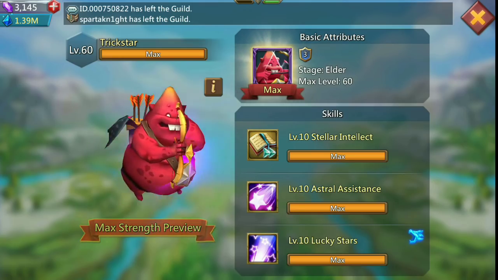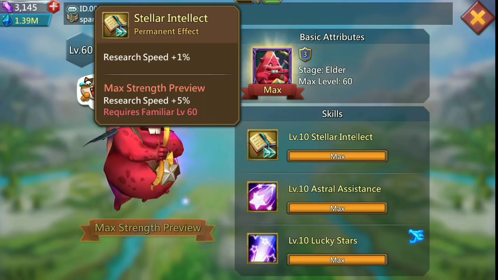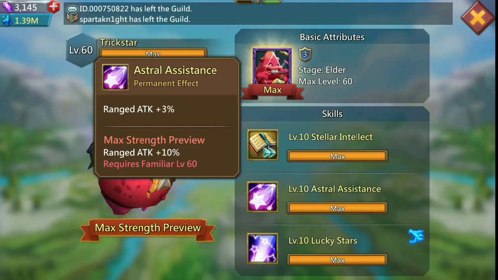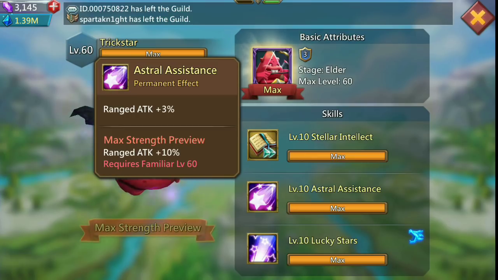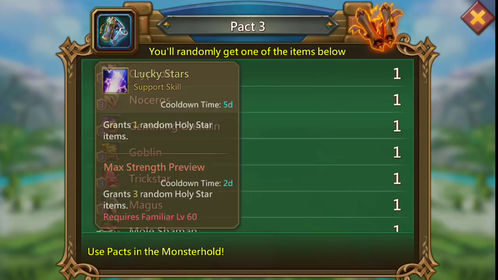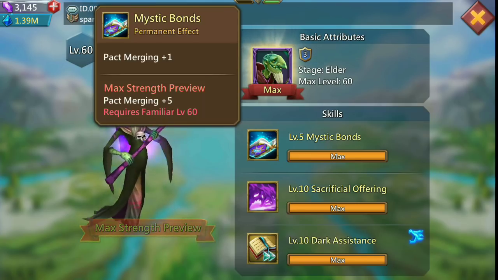Right? Trickster. Research speed. Yes! I need more research speed. Attacks. Yes, ranged attack. I'm a ranged heavy person, so more ranged attack is awesome for me. And grants 3 random holy star items. Oh sweet, maybe I can get lucky and hit the jackpot in the labyrinth with these random holy stars. That'd actually be pretty cool, I'm not gonna lie. Magnus.